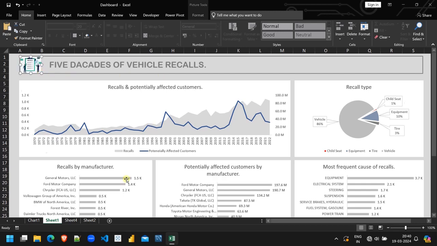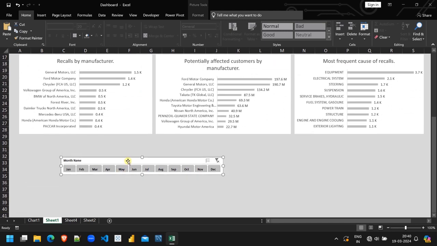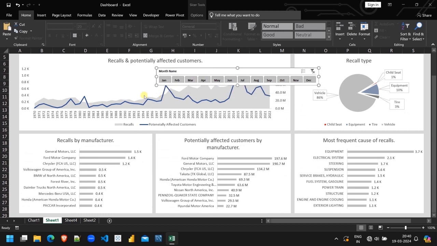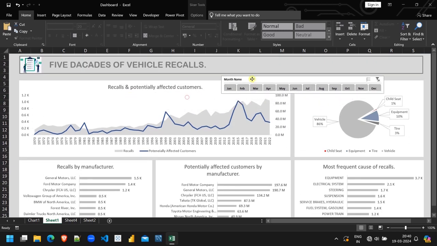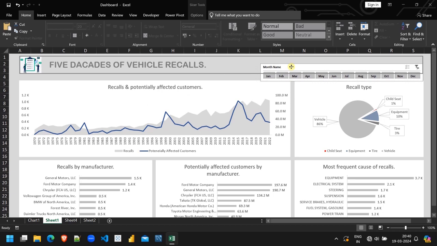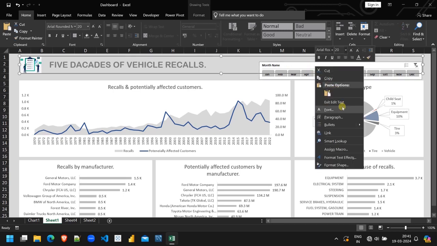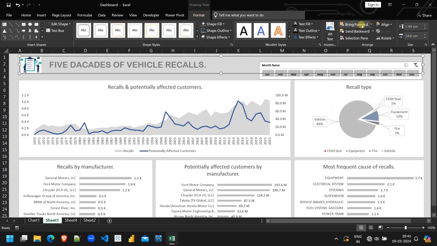Now we will bring our slicer to the top and we will put our slicer here, and we will right click on it, we will bring it to front.